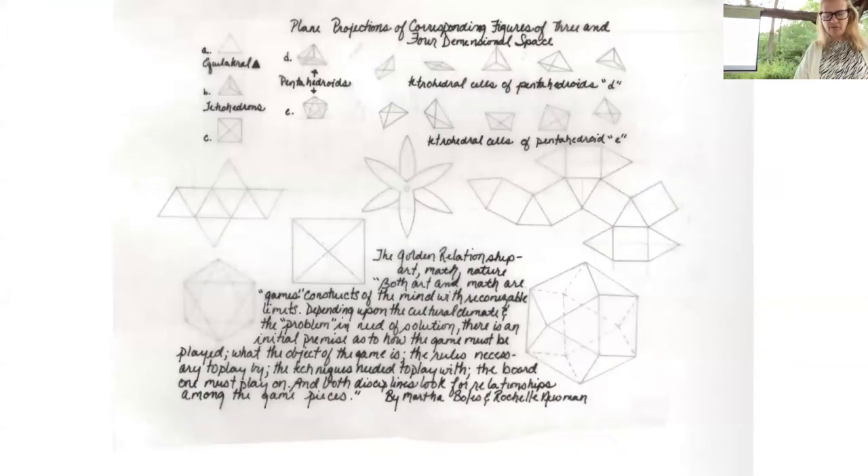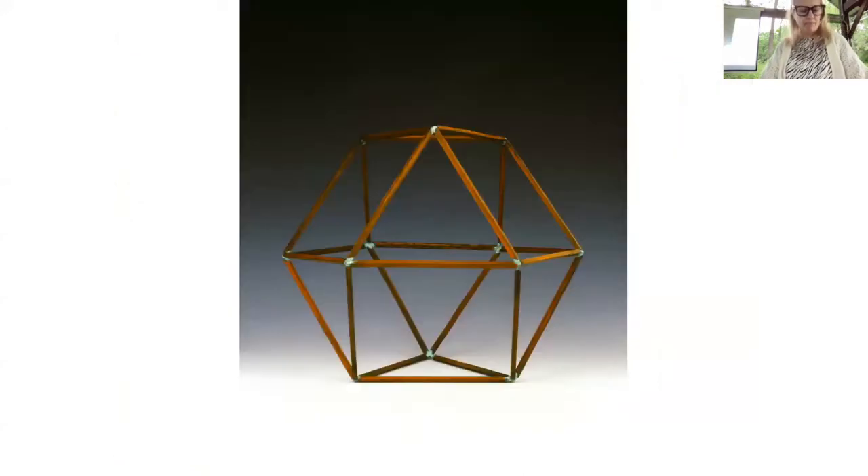When I began viewing nature I started looking at it as really just simple geometric forms, and I started to understand that both math and nature seemed important in understanding art. This piece is from a series of objects I call Synthesis — the title is Skeletal Cuboctahedron. I wanted to make a collection of objects representing a fictional evolution or a family tree of simple geometric forms. This is patinated copper and bronze.